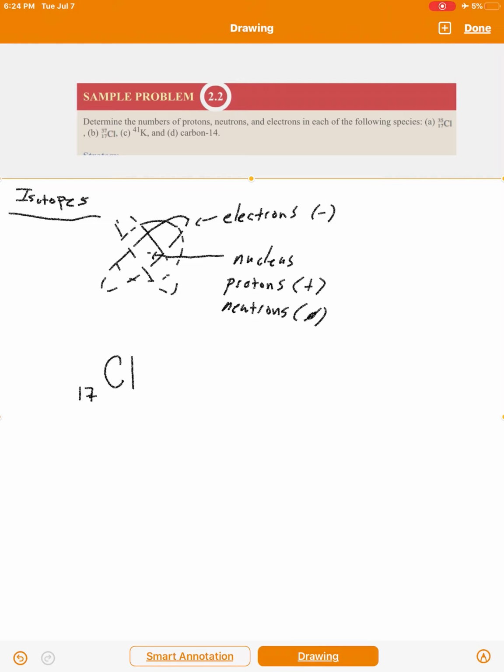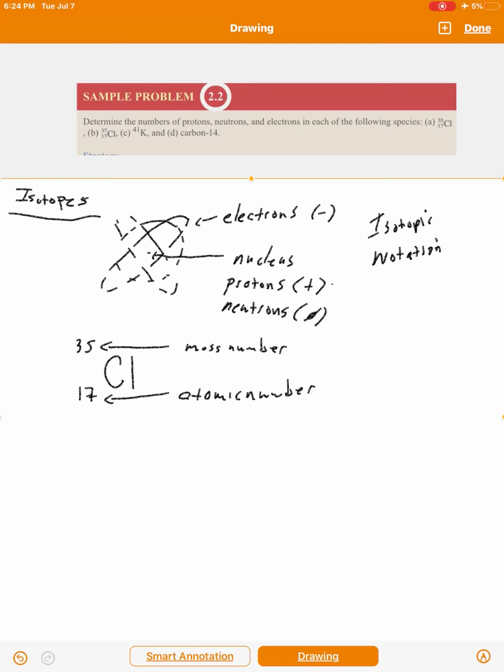So be careful. When you use a periodic table, the notation is different. This is not notation you'll see in the periodic table. This is what's called isotopic notation. Okay? In isotopic notation, the number down here at the bottom is the atomic number. The number up above, top heavy, that number is usually larger than the one at the bottom, so it's top heavy. That one is the mass number.